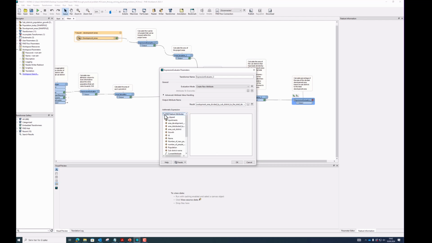So then we just need to do a division, and to see our attributes more easily, I will extend this one. So we have the area distributed by development area. This one is the one that we cut based on the borders of the sub-district.